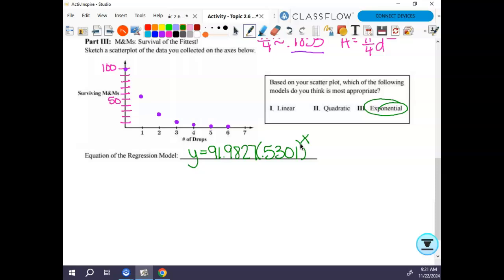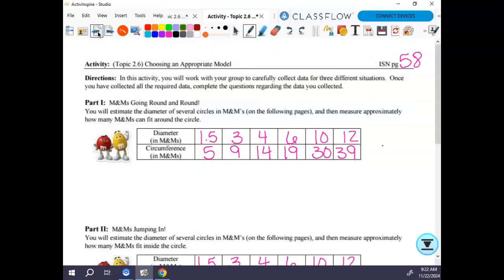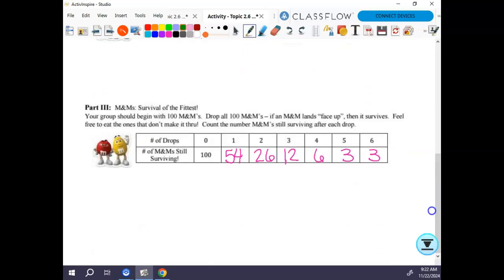Now, what we did was basically experimental probability. The theoretical probability of that is that if I drop 100 M&Ms, 50 of them should land heads up, right? Because it's a 50-50 shot. So really, we should be dividing the amount in half every single time. When you look at your data, it's probably pretty close to that, right? I mean, it's about that, but when I got here, I didn't divide at all. I mean, that happens, but these were actually fairly close. It kind of surprised me that mine was that close to being half most of the time. Because again, it's just reality and what's happening.